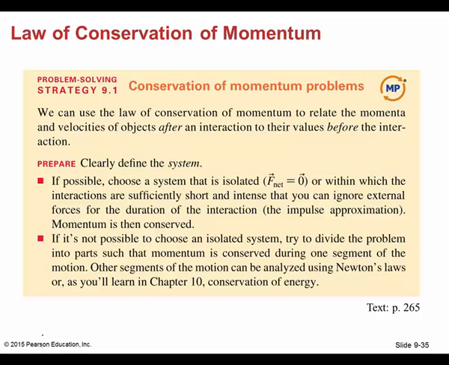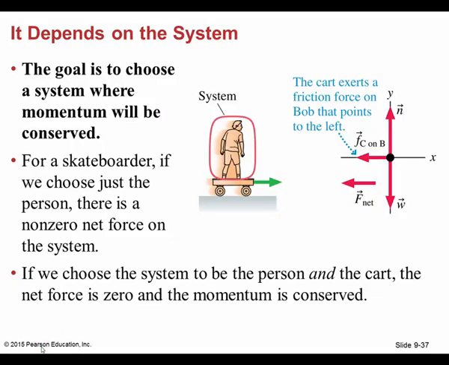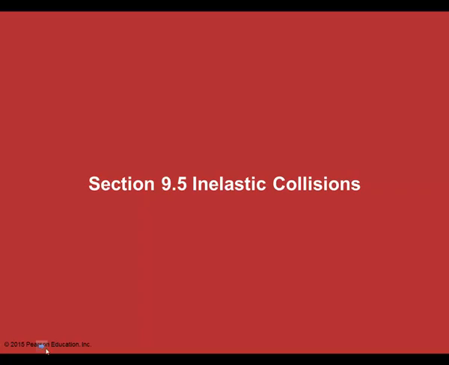Now, how do we work these problems? Again, this is just good ways to set them up. You always clarify and define the system, okay? Find out if it's isolated, in other words, net force is 0. All right, and then of course you set your equations up, okay? Now I'm not going to read over all this, you can read it, all right? So the goal is to choose a system where momentum will be conserved, okay? So I would choose, that would be my system, cart, we choose a person, there's no non-zero net force acting on the system, okay? So we know that momentum is going to be conserved, all right?